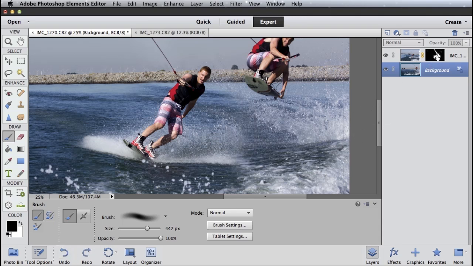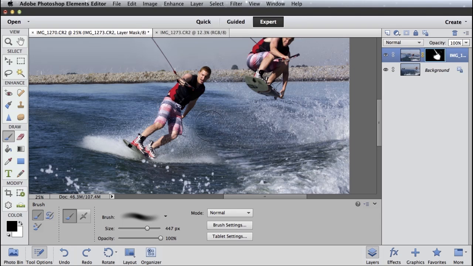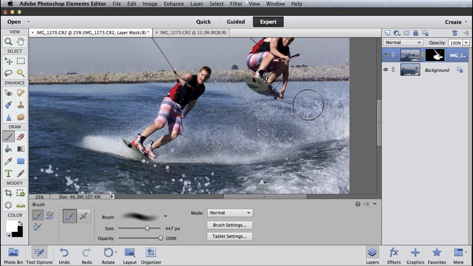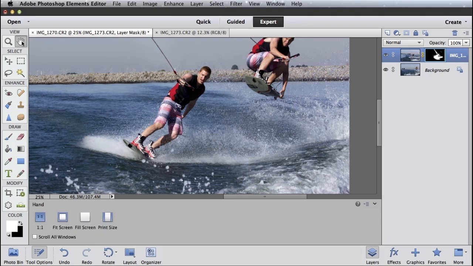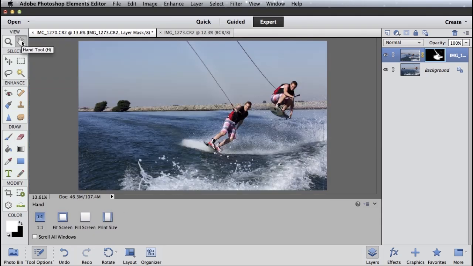I want to select my mask again on this layer. Maybe paint some of this to get rid of some of those splashes from that top layer and just have the splashes underneath. Or if I do like them, again, switch back to white. And just like that, I can bring them back. So I can blend these two layers back and forth just by painting black and white. Double-click on my hand tool again to get it to fit. So that's how I would stitch two photos together.